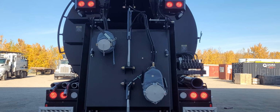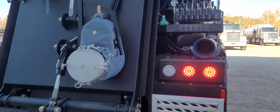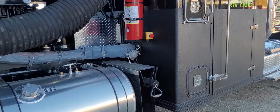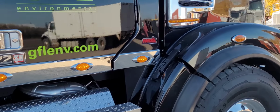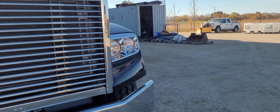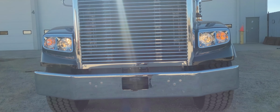Okay, so at the back of the vehicle, we can see all the four ways are working. Coming up the right side. Four-way on the fender is working. And to the front of the vehicle, we can see four ways and high beams are on as well.